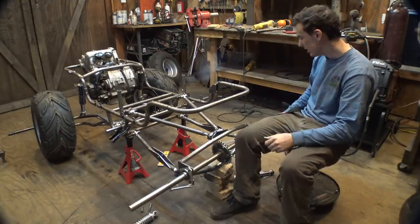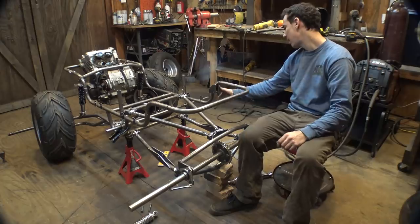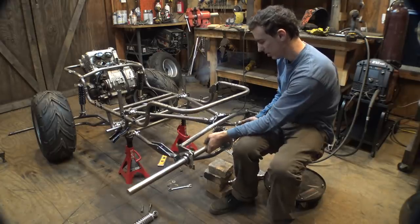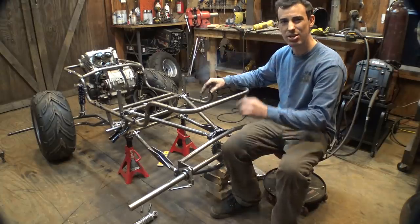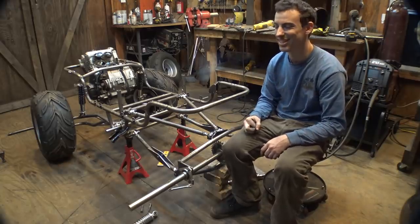How I'm planning on doing this is I want to take the shocks. We're going to measure how much travel they have, and then take that measurement and figure out where the suspension will bottom out. We'll place it there and keep it there. Then we can figure out where the seat can go, how low it can go, just to make sure that the suspension will clear the seat, so if it ever bottoms out, it doesn't slam into the bottom of this thing. You don't want that to happen.